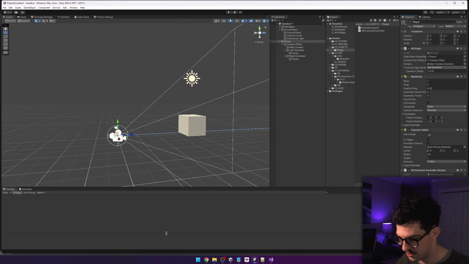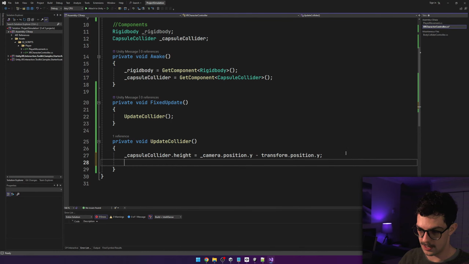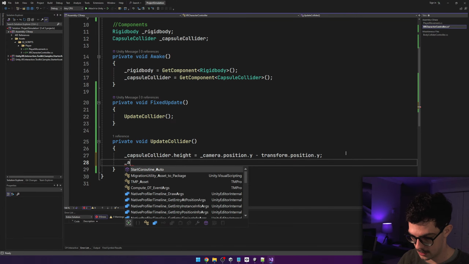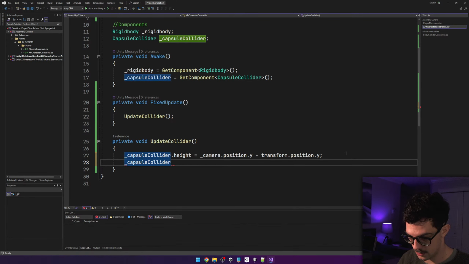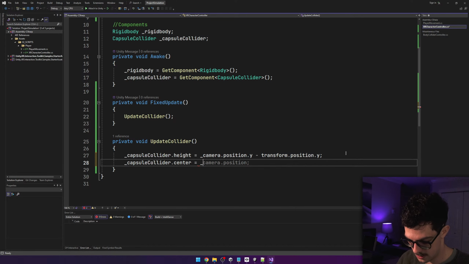Thank you very much, Unity. Transform position Y, and then its offset is going to be the capsule collider height.